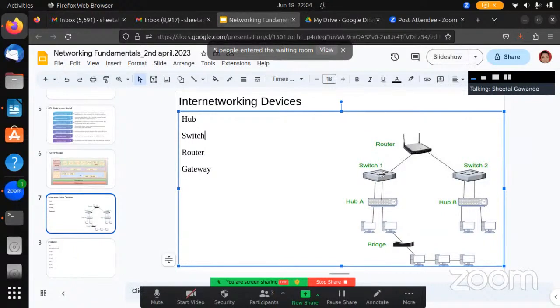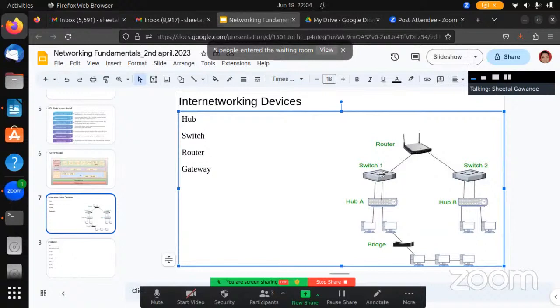Now the next is what difference you are having between hub and switch. Switch has some intelligence, so it is a pro type of device we can call it. Now, how is it pro?